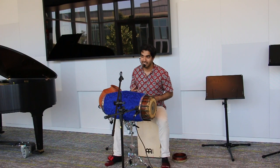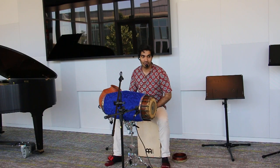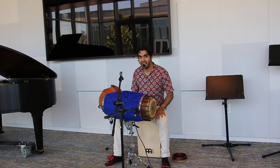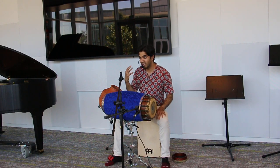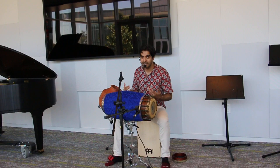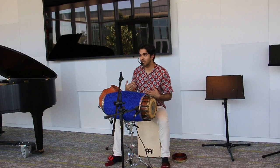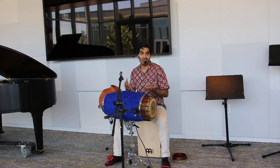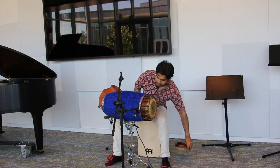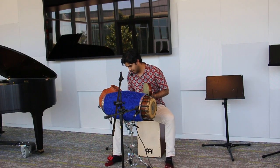One way to think of it is it's like a very specific configuration of a drum set that has a set of tones that you can use. So I'll be going through these instruments in a short solo today, and I'll also do some vocal percussion, which is called konnakol, which is typically used as a way to learn rhythmic patterns, but it has also been performed in the past in concerts where there would just be a person in an ensemble whose job it was to recite rhythmic syllables as part of the concert. Cool, so with that, I will get started.